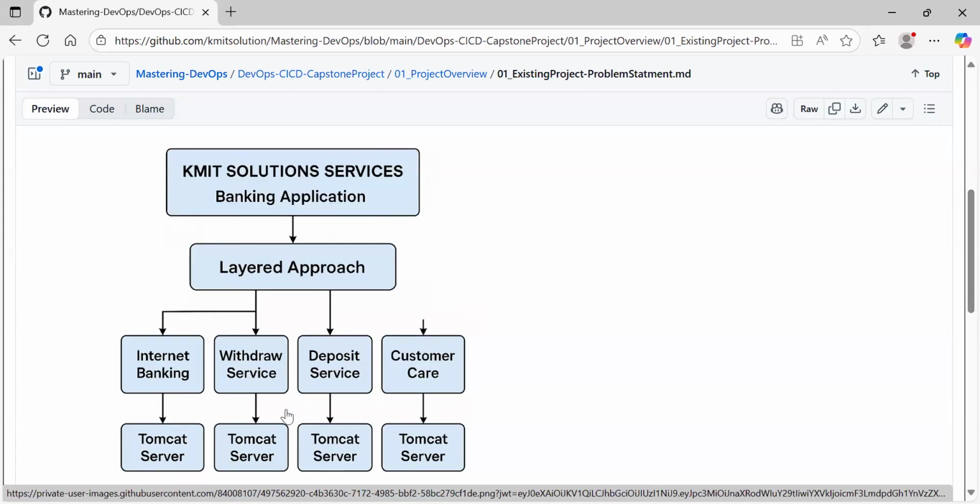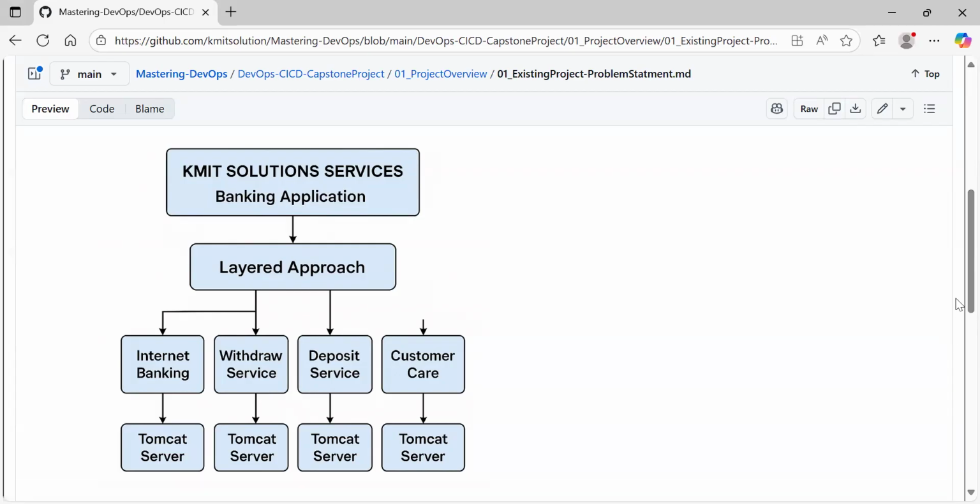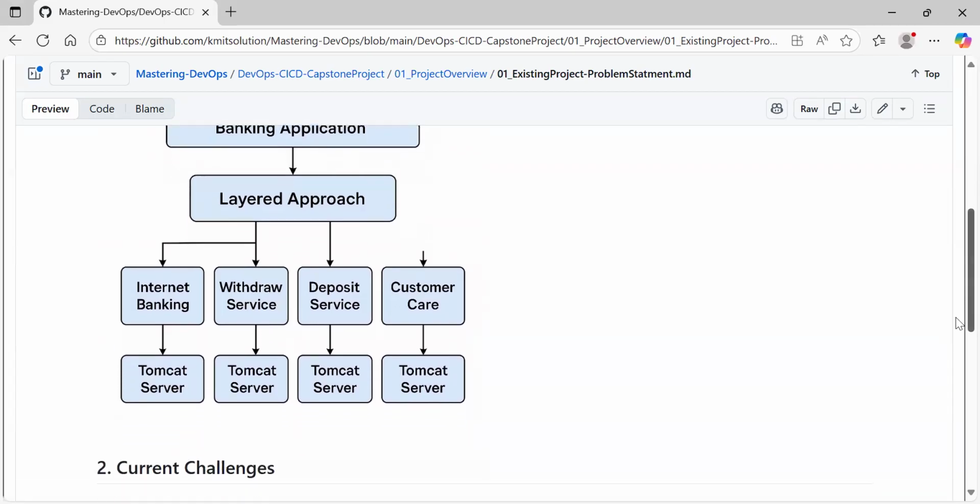These modules are part of my application, and we are using a layered approach to develop this application. And these modules are deployed on Tomcat server. It could be a single Tomcat server or multiple Tomcat servers where these are deployed.